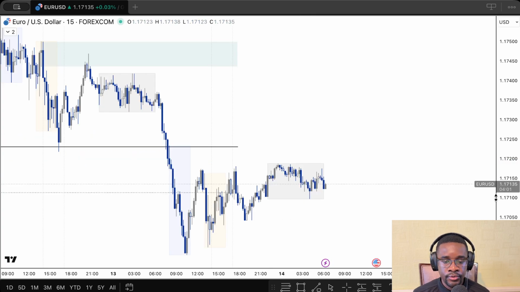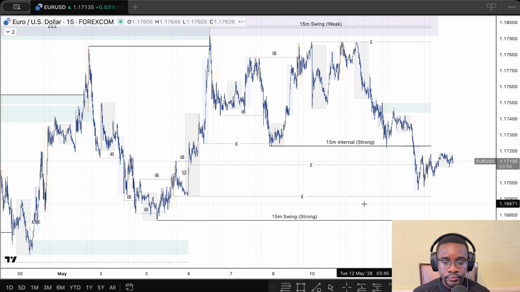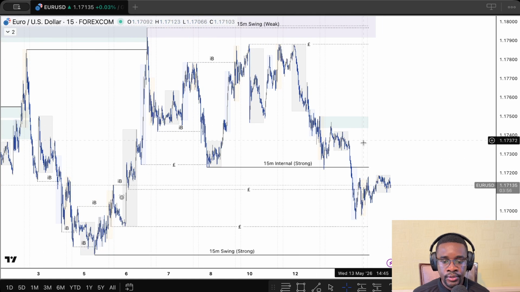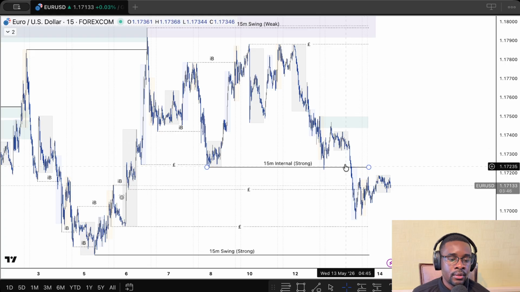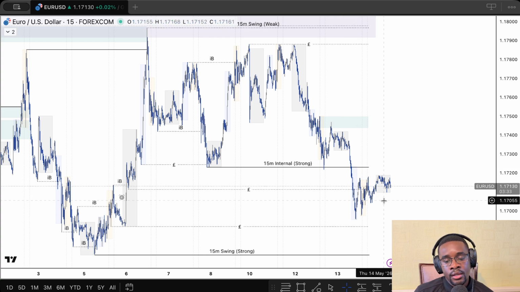So let's go into the 15-minute. As of yesterday, I was saying that there's not much to look forward to, except we may expect price to just keep on going lower. Obviously the expectation is that once it takes out either this level of liquidity or this low, we might have a reaction up. That's what we ended up having eventually. We didn't reach these relative equal lows, so the expectation is still possibly that price will continue to the downside.